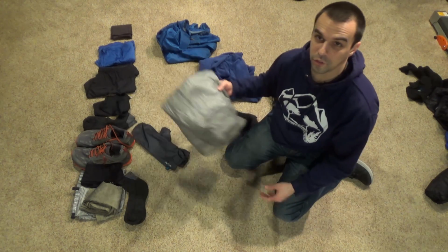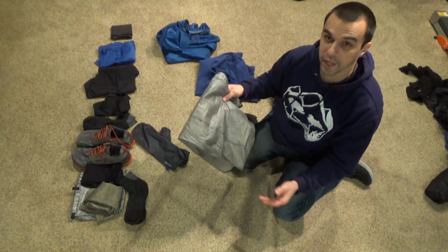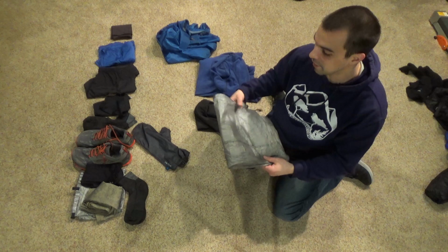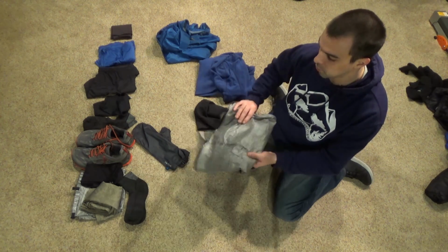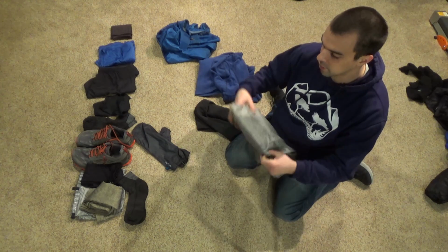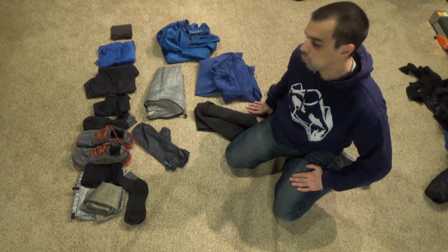I've also used this to shield my legs. You pull it down a little bit to block out a plant known as stinging nettle. It's a miserable thing we have here in Pennsylvania. So that'll also be coming with me. It also is really good, surprisingly, for some extra wind protection, some extra warmth. So that will definitely be coming with me.